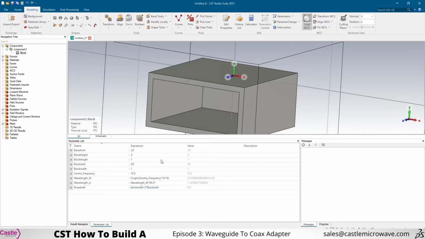And then at the cutoff frequency for the lower, C light is the speed of light, so we can use C light divided by 2 times this broad wall, and then we need to convert this from inches into meters, so we times it by 39.37.